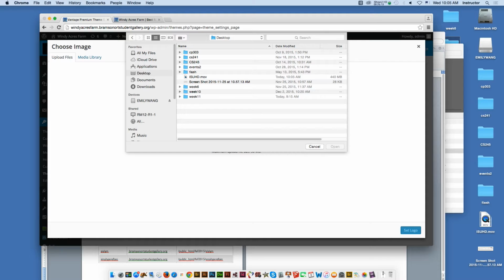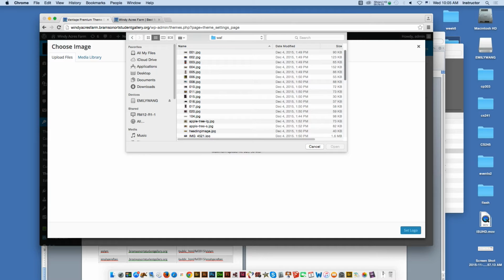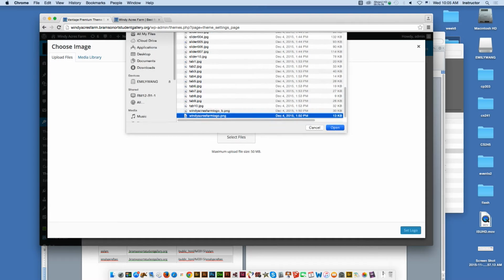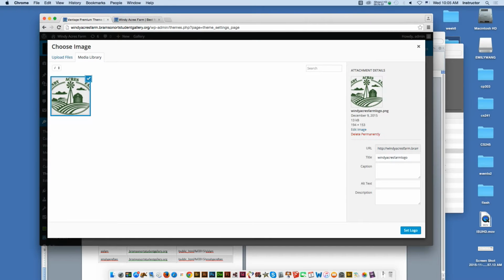In the week 11 desktop folder, I put everything here, all the images I created. That is my logo, the Windy Acre Farm logo. I upload it into the media gallery.